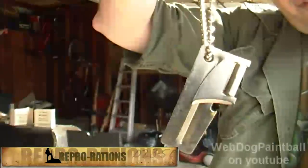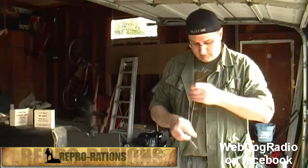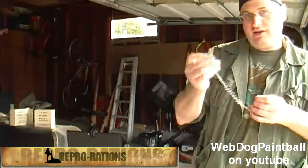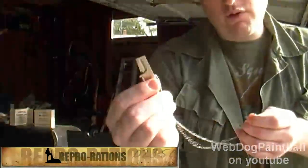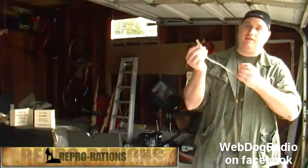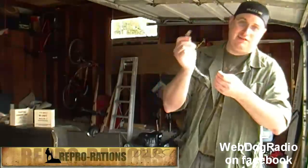You'll notice there's a hole in the P38 that fits really nicely on your dog tag chain, ID tag chain. I hate political correctness sometimes. That's not an accident. A lot of guys would have these things and they would carry them with them pretty much everywhere they would go. Matter of fact, you can tell with the old vet guys, because they still have these things sitting on their keychains, on their dog tags, whatever. So if you run into an old vet and they happen to have one of these things, they've been there, they've done that.